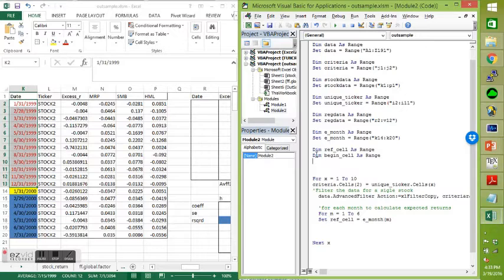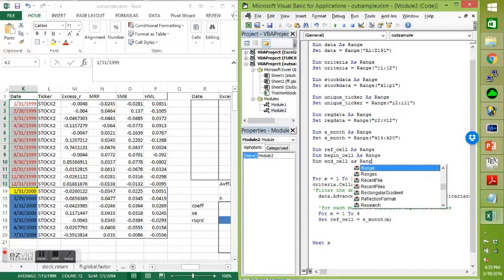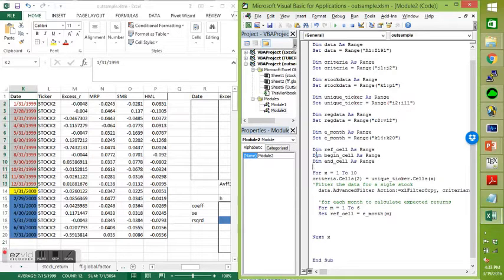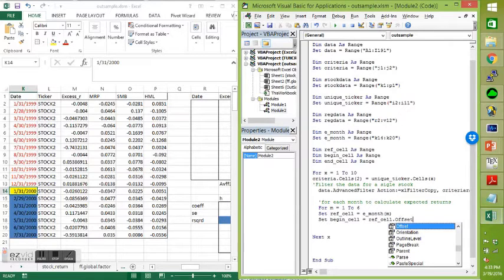I do that by creating two variables, begin cell and end cell. Here I will set the begin cell. In order to reach the begin cell, I also use the offset function. So I will use the ref cell dot offset. For the row offset, I will go back by 12 rows, so I type minus 12.